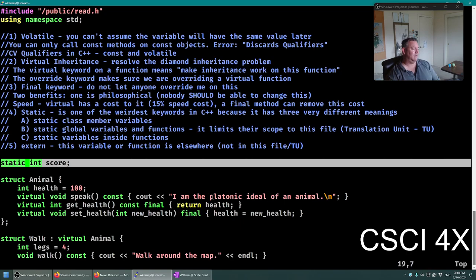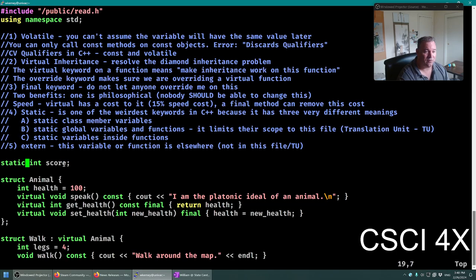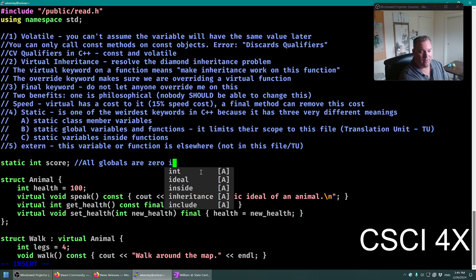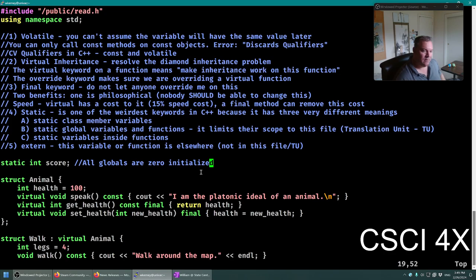For Unity, it just means you have a 1.cc file essentially. And in that case, static would be pointless because everything's in one translation unit, right? For this purpose, score is in fact initialized to zero. Did you guys know that? If you have a global variable, all globals are zero initialized, for ints, chars and things like that. Regular stack variables are not initialized to zero, but globals are.